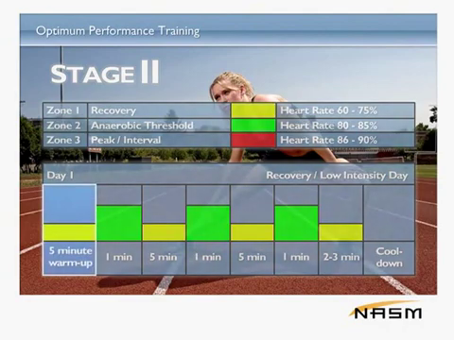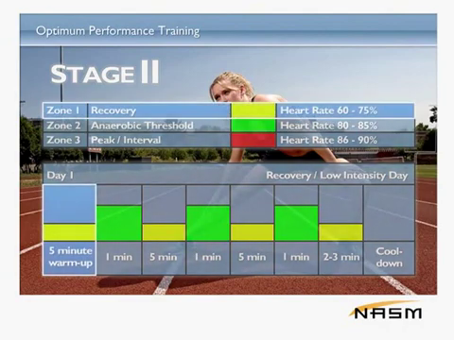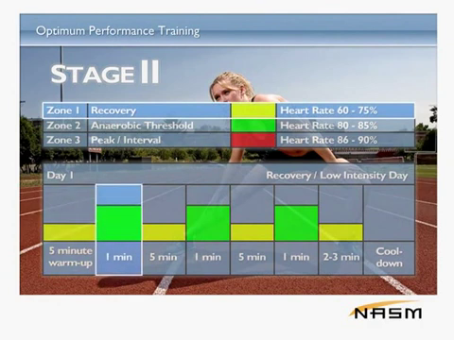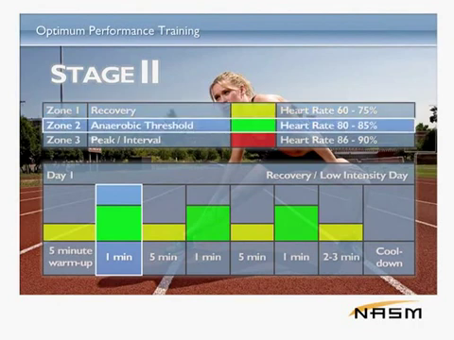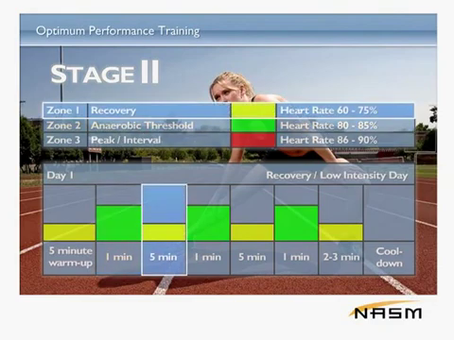Start by warming up in Zone 1 for 5 to 10 minutes. Next, move into a 1-minute interval in Zone 2. Gradually increase the workload to raise the heart rate up to Zone 2 within that minute. Once the heart rate reaches 80 to 85% of maximum heart rate, maintain it for the rest of that minute. After the 1-minute interval, return to Zone 1 for 5 minutes. Repeat this if the client has time and can recover back into the Zone 1 range.